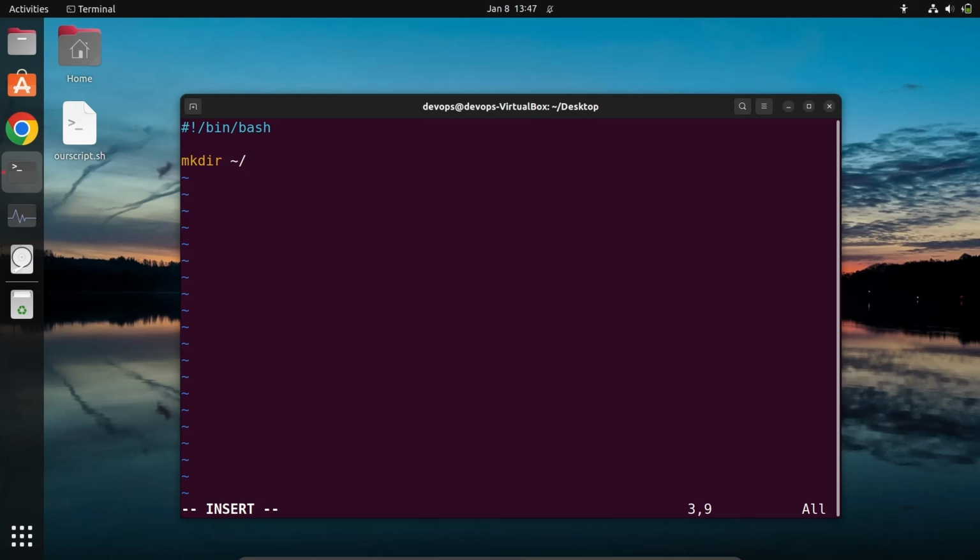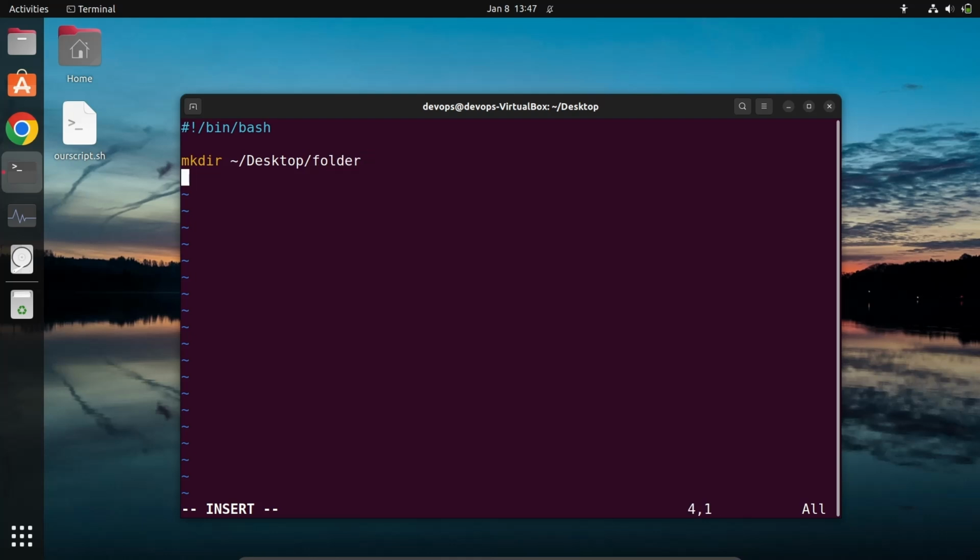By default bash will open in our home folder. So this command will go to our home folder, then our desktop, and create a folder; let's give the folder name folder.